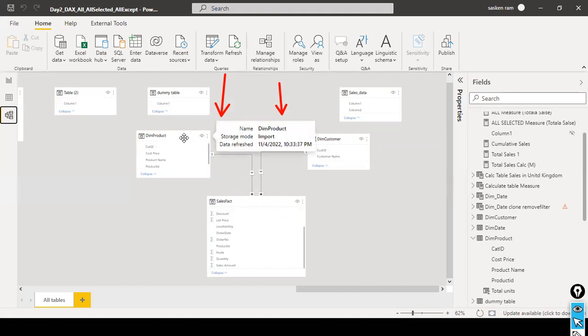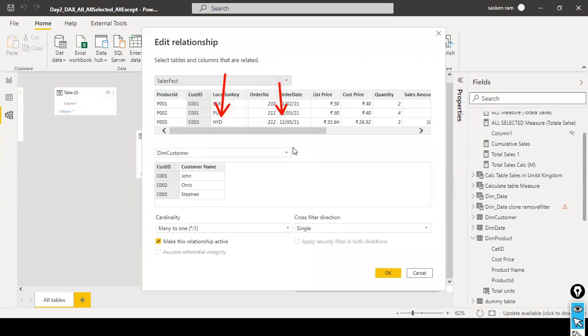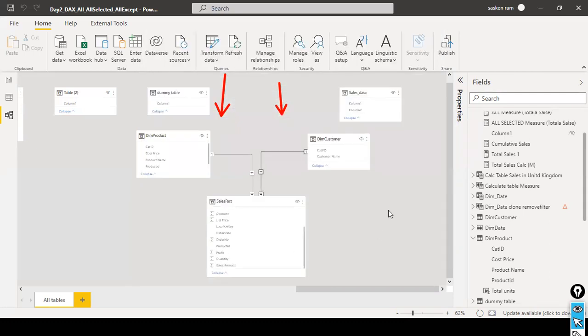So now, in my situation, I want to use the product dimension table to filter this table. For that, what I do is I enable the bidirectional relationship. For example, single, both, and then okay. I just give okay here. Now you can see it got enabled. So now what happens? You just think that way, okay? Let's not go into the literal theory part. This guy can talk to this guy. Since you have enabled the bidirectional relationship, this guy can talk to this guy, right? So since this guy can talk to this guy, the product table can filter this one.